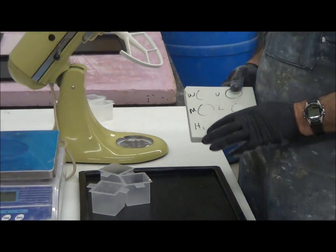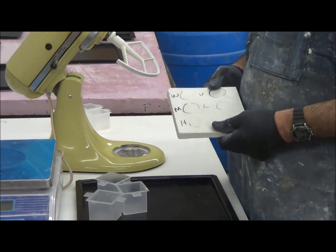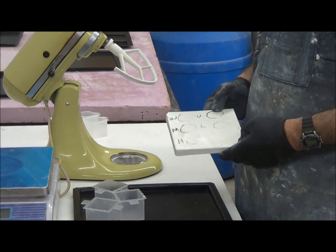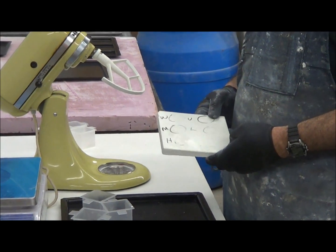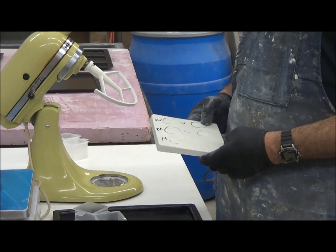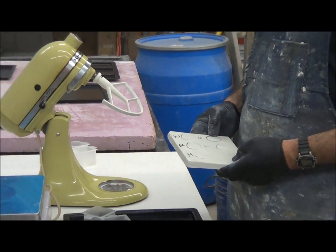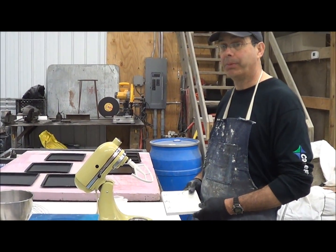This is our test with wine, mustard, hot sauce, vinegar, and lemon juice — you can see even the magic marker doesn't stick very well. Once you've made these, cured them and sealed them, you can deliver a product with confidence that you won't have a call back — that's our goal. One of the reasons we're showing you this mix is because it becomes extremely acid resistant due to the additives and the silica fume. If you're making tile, shower walls, you can make anything you want with this product and you won't have a call back. Contact us with sealer recommendations.